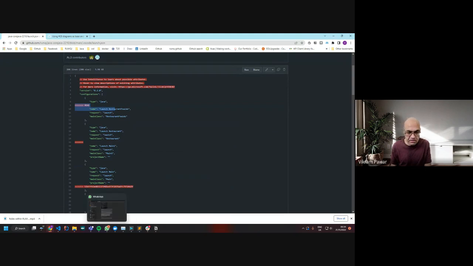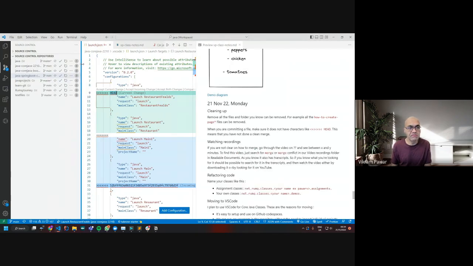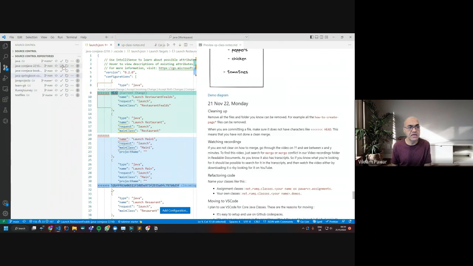So let me not do any updates now. I'll just make the changes while I'm here. What I normally do whenever I want to make a change, first I see if there are any numbers here. In VS Code, this is the repository that we are working on. These are other repositories that I'm working on. I generally have everything in one place, and I look at the source control thing, right here.